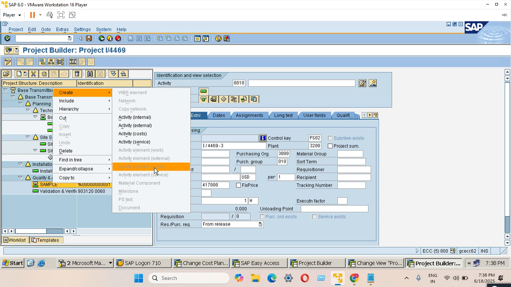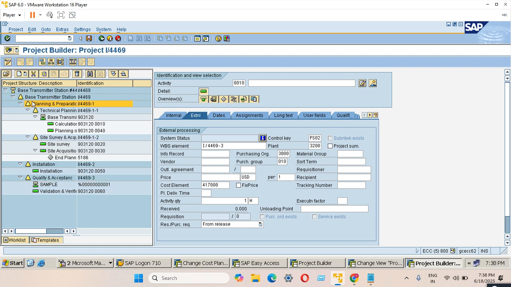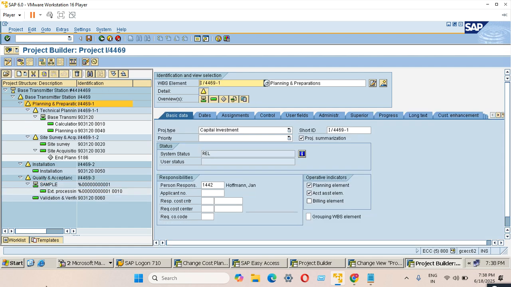See, basically what happens, this is one level, the first level WBS. Under this there is a second level. Under this there is a third level. So these are different levels, one, two, three, like that. We can create up to around 99 levels of WBS.